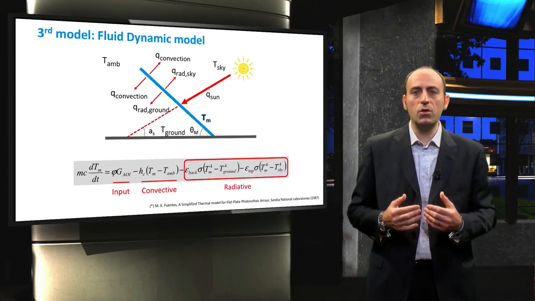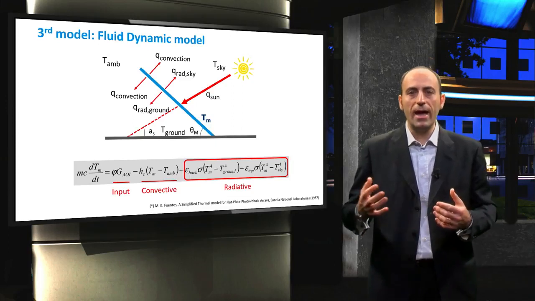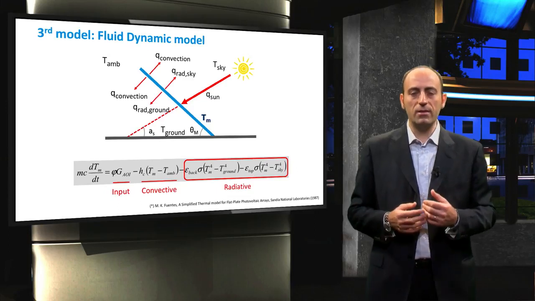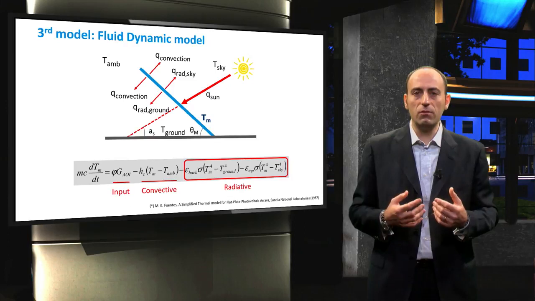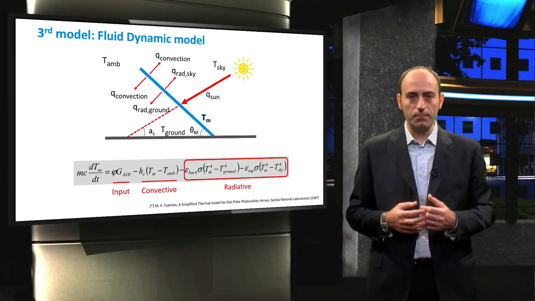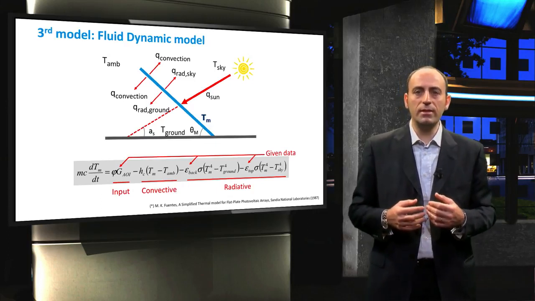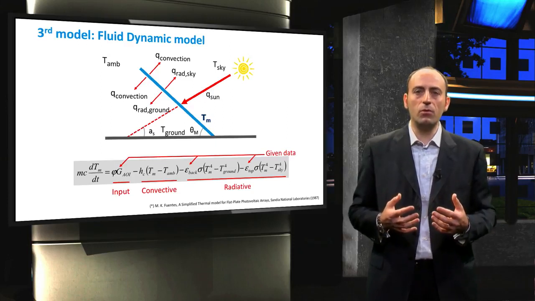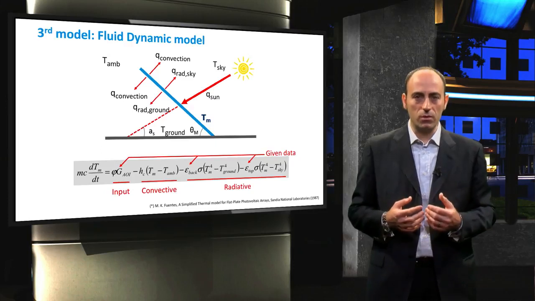Lastly, these two terms represent the radiative heat exchange between the rear surface and the ground, and between the upper module surface and the sky, respectively. Here, E top is the emissivity of the module front glass, and E back is the emissivity of the back. These last two data about emissivity are usually given data, or they can be calculated, while the absorptivity can be found in the literature, and sigma is simply the Stefan Boltzmann constant.